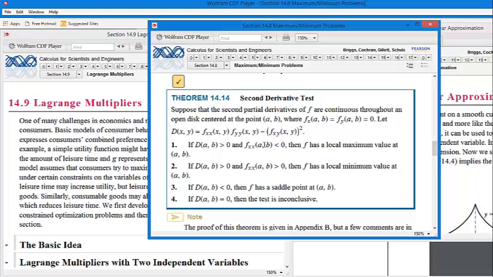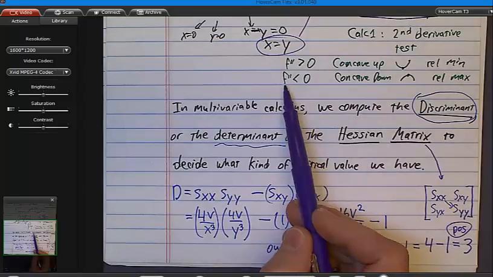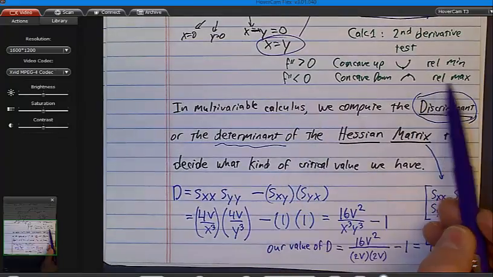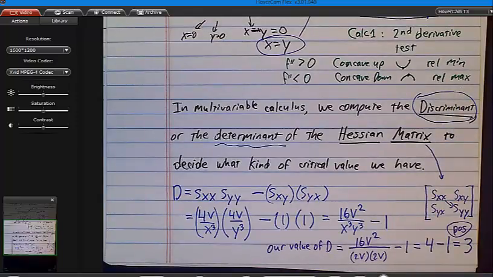If fxx is negative, you have a local maximum. That might not surprise you because, remember back in Calc 1, when the second derivative was negative, you had a relative maximum. So basically, you have to check, is the discriminant positive? If it is, then look at fxx. And the book doesn't say this, but you could also just look at fyy if you wanted, from what I understand. But anyways, let's look at fxx.